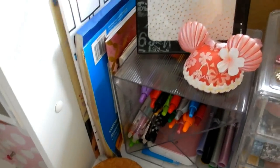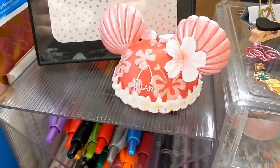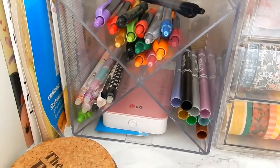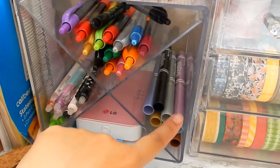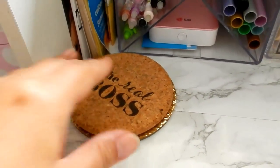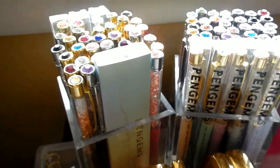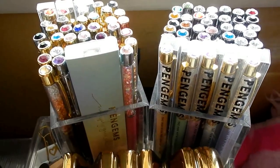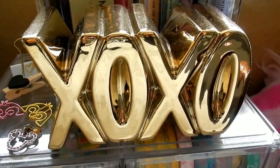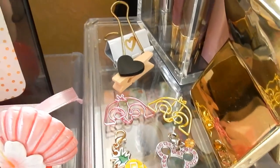Moving along — coloring book, my hubby's invoice book, and this sparkle and shine Project Life card. This Aulani Mickey ears ornament was supposed to go in with our Christmas box but it didn't make it in there. Underneath I have another X-Cube holding my friction pens, G2s, and markers I use to write on orders. I have my LG pocket photo printer down there. Moving along, I have my Pen Gems collection — they look super shiny because the window is open. I put them in two of the actual Pen Gems acrylic cups. This XOXO is from Ross, and right next to that I just have two charms, two Pen Gems paper clips, and some extra clips.